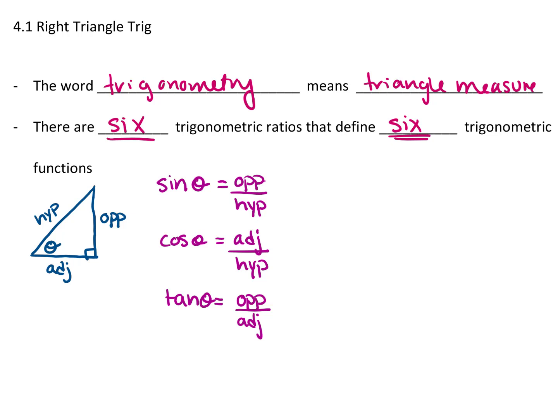Now above it says that there are six, and that's because each one of these has a reciprocal function. We have cosecant, and these are their short forms, which is the hypotenuse over the opposite. We have secant, which is the hypotenuse over the adjacent. And then we have cotangent, which is adjacent over hypotenuse.